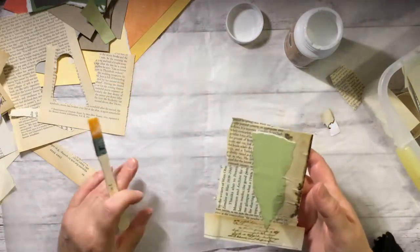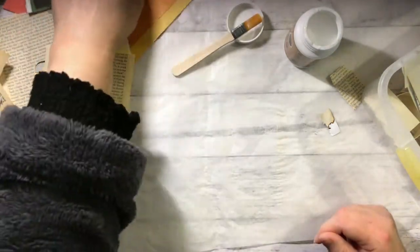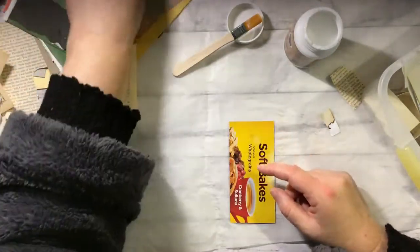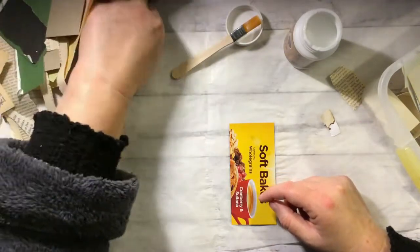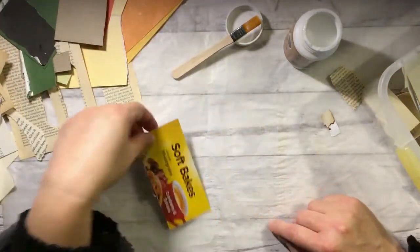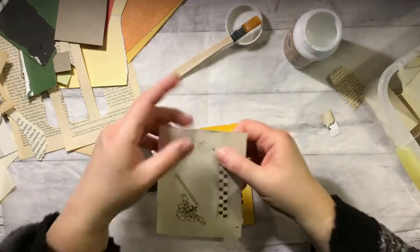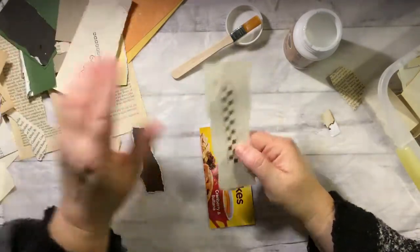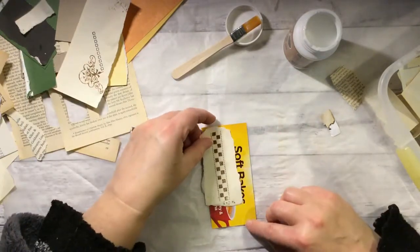Alrighty, so I put that one to the side to dry. There, get another one ready to do. This one looks good. Now, I might find a coloured piece that I'd like to use first for this one. It's a nice big brown bit there. I've got some stamped paper here, which I quite like. Good to use up these scrappy bits.